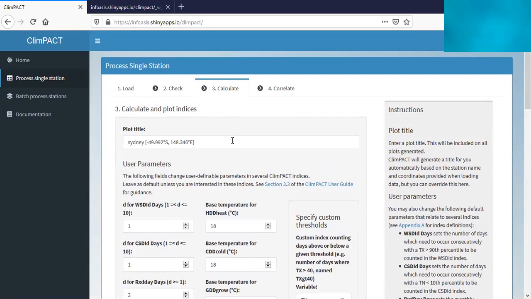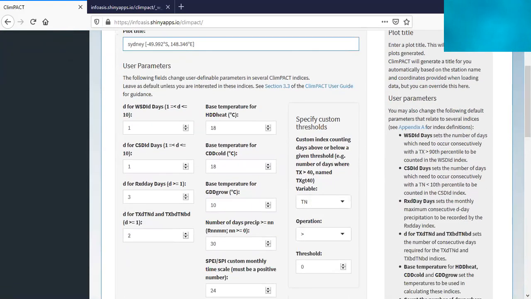In the indices calculation section, we can put a customized plot title. Here, I will leave it by default as Sydney and the coordinates of the location. And in this section, we can specify as well those parameters for indices that are user-defined.